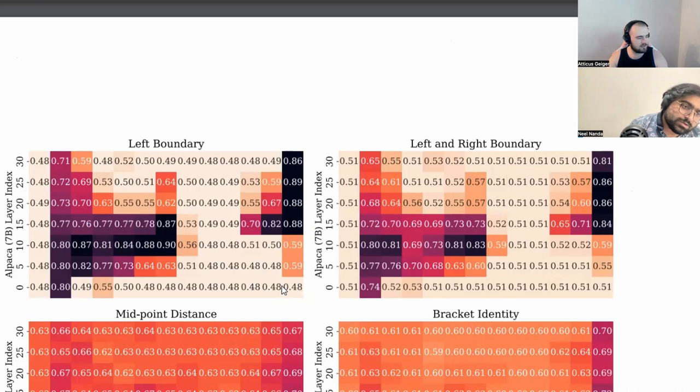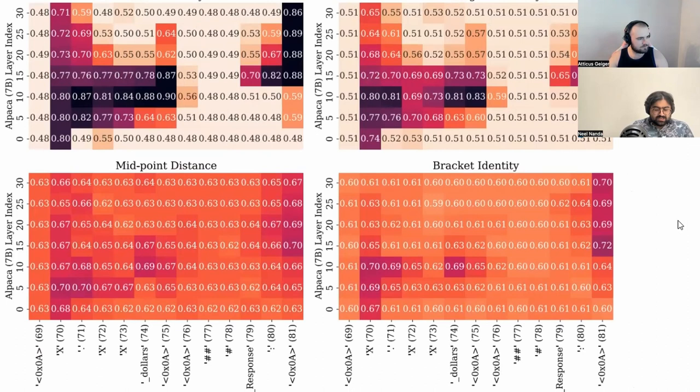My bad. Gotcha. So essentially you're training a multi-dimensional probe. What features are you trying to extract? Is the number greater than the left-hand boundary, and is the number less than the right-hand boundary? So it's like, is Z between Y and X? The two things you need to compute are, is Z greater than Y, and is Z less than X? We just separately want to locate those two pieces of information. And this little heat map is just for the left boundary.